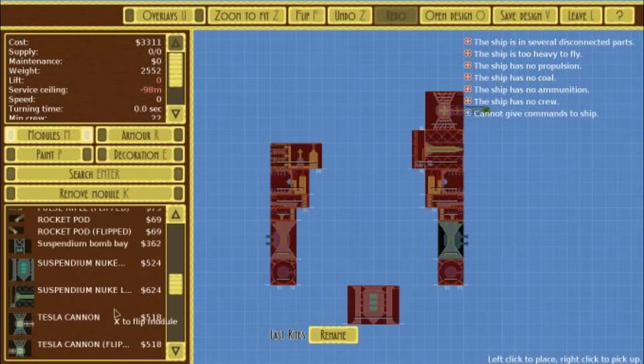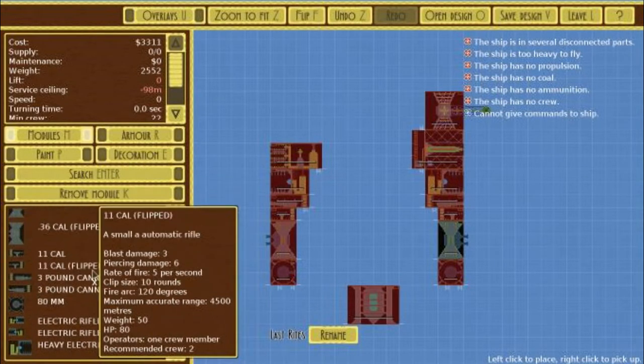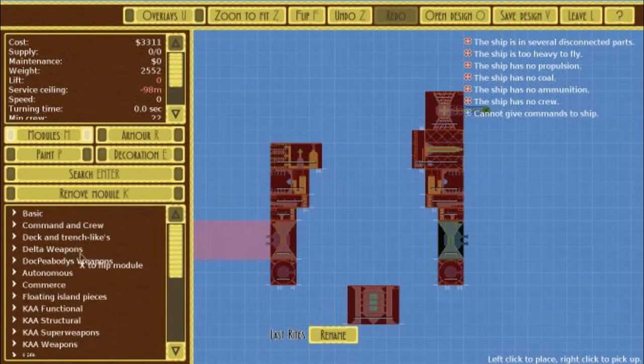Now, I know what you're thinking. All of these weapons are pretty cool, but they're not going to do anything unless I actually put them into some kind of cohesive order. So at the moment, this is just kind of nothing really, is it? So where was I? I was in Delta weapons.